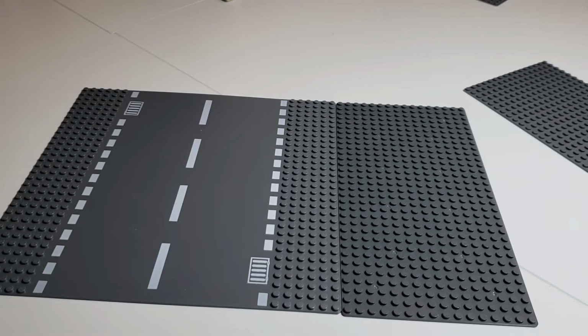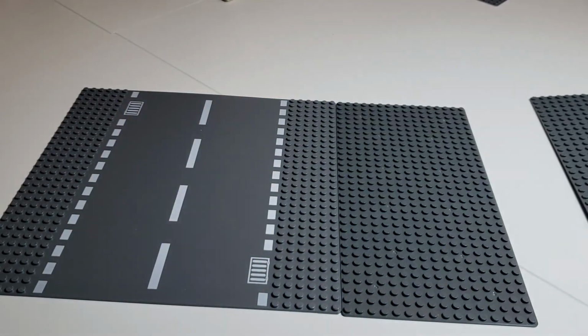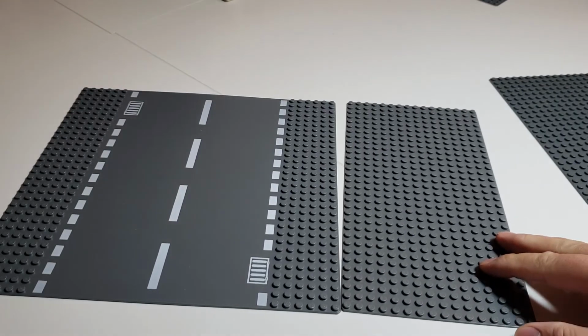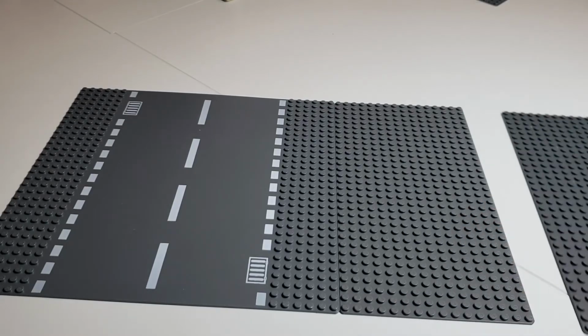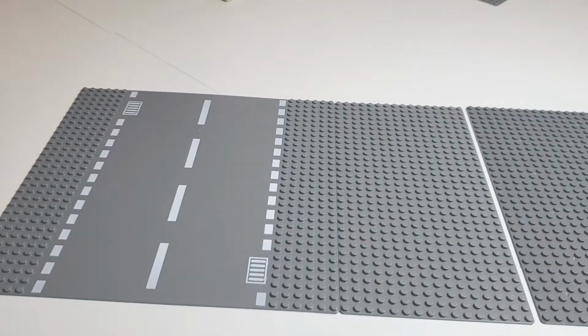So those of you guys that are trying to build out a Lego city and you want the base plates to match in terms of your roads versus any of these that you might be using for anything, maybe it's for a modular building, maybe it's for some kind of playground or some kind of sidewalk, and you want the colors to be identical, you really have to go with the Lego brand because it is the only one that is going to match identically, like you can see here. All right, so number one is the color. You have a color difference between the different generic brands and the Lego brand.